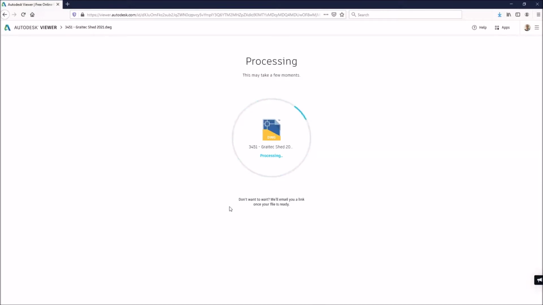And then that will upload the file and then it processes it through the online viewer. There will be a few times today where we're going to have to wait for a minute or two for this to upload. So if anyone does have any questions on anything you've seen so far, or you know you've got a question coming up, if you want to type it in now while we're waiting for this to upload, I can then answer it, possibly while it's uploading, or while we discuss a few things.